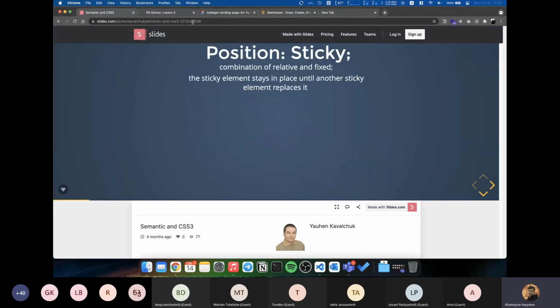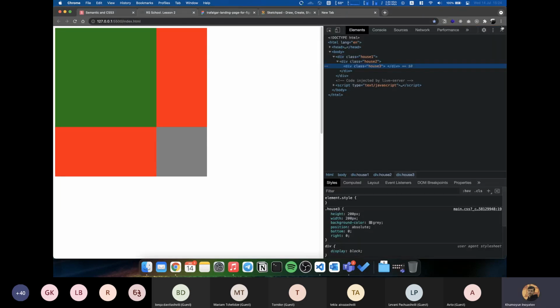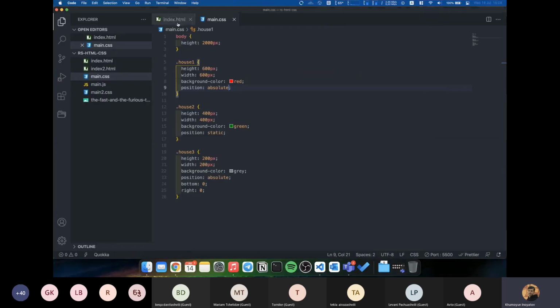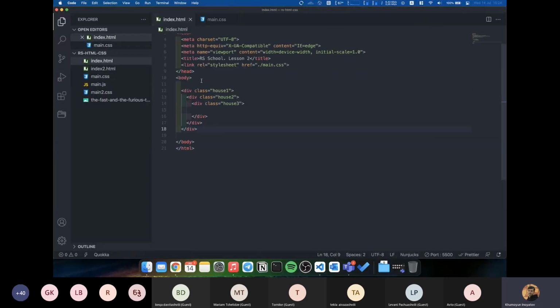If you have ever opened the contact list on your smartphone, there is one trick. For example, we will make this trick on our web page. Let's do that. For example, 1, 2, 3.